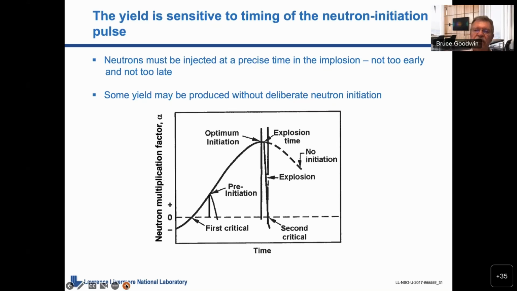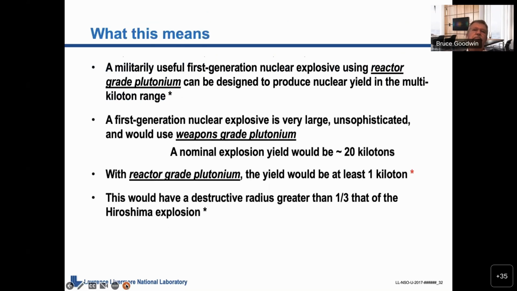Fissions per millionth of a second times that length of time in millionths of a second is the total number of fissions, the total yield. And so here you get a much larger triangle, a much larger yield. You get an explosion as opposed to a kind of a fizzle yield. So what does this mean?